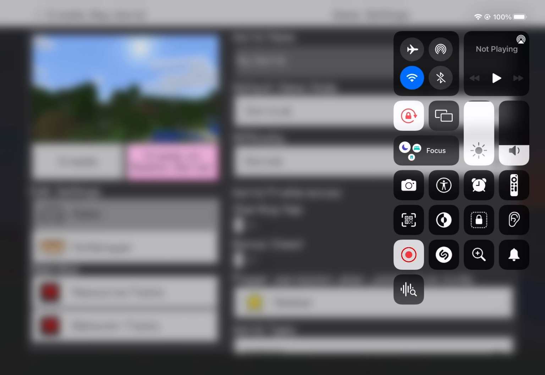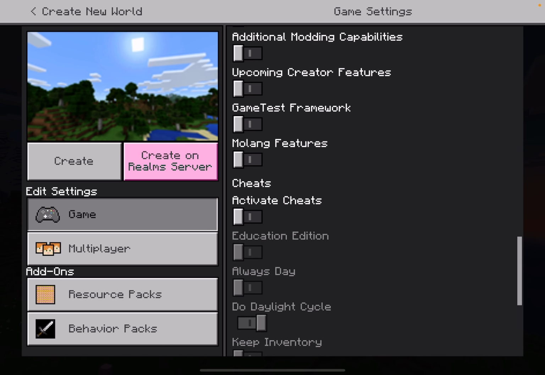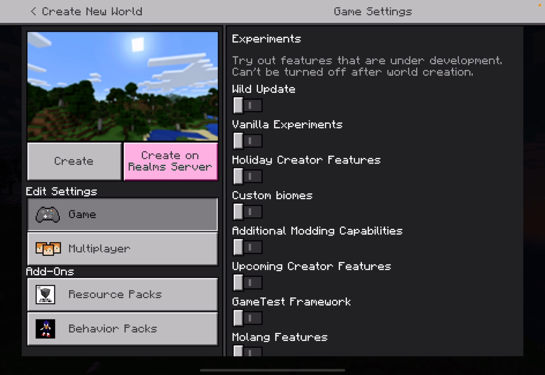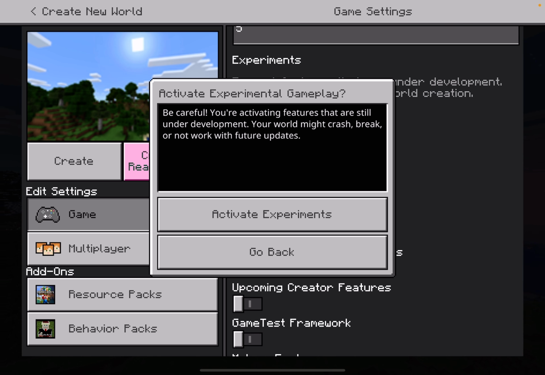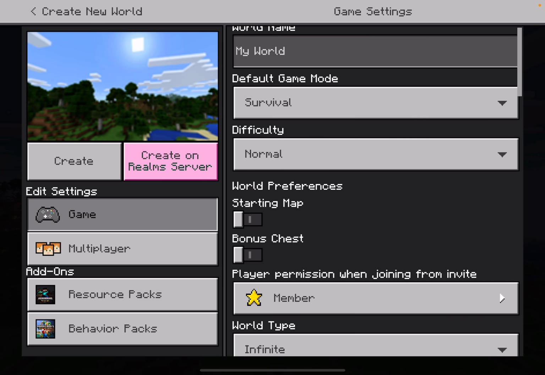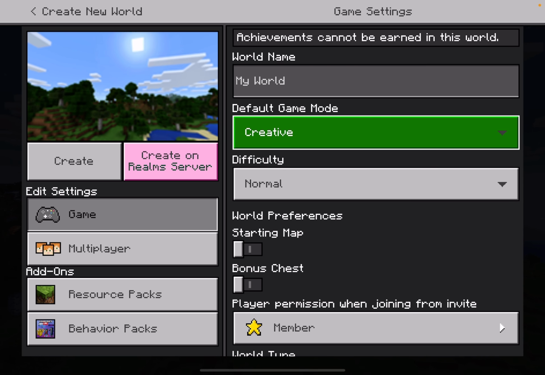Hi guys, so today I think I might decide to play Minecraft and explore the wild update. The wild update isn't completely finished yet, but I'm gonna explore what they had so far. So let's just turn this on. They're still under development, so it might crash, break, or not work in future updates. So that's really bad. But you know, I'm curious. So let's just check this out.